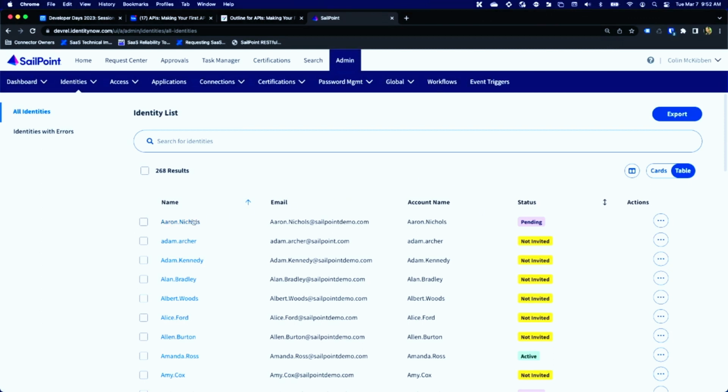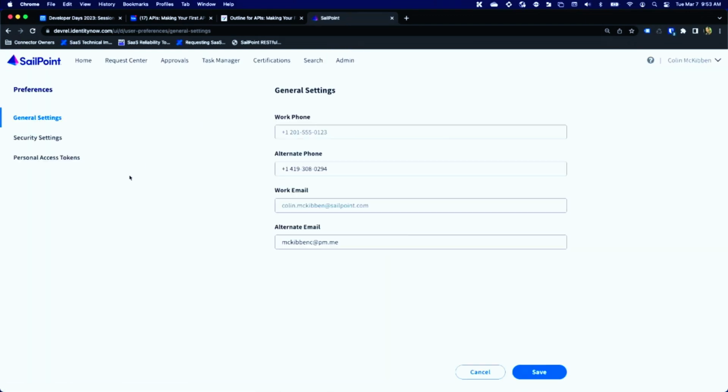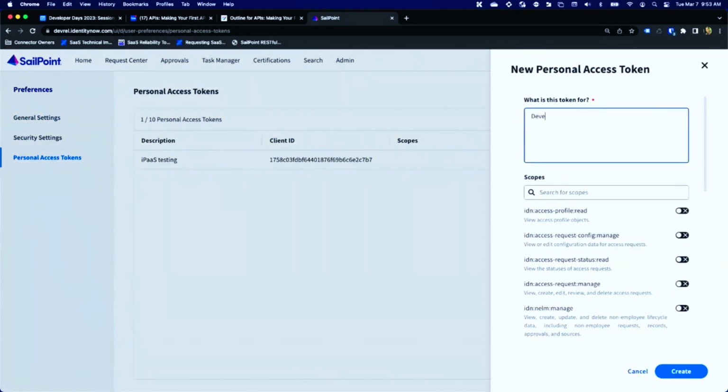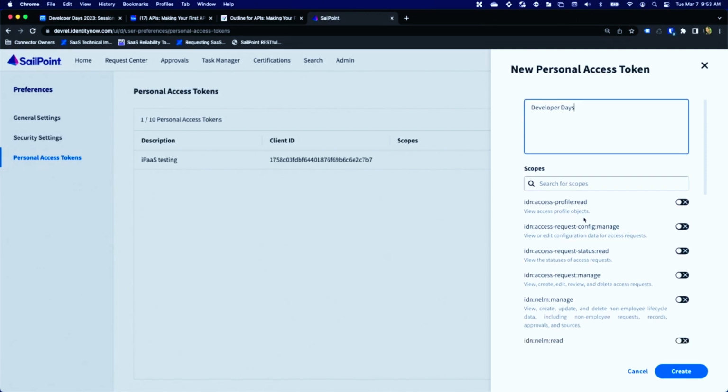Now, once you set the user level for a user, when they go to generate a token, they now have the ability to assign scopes to that token.